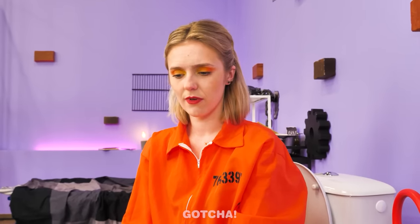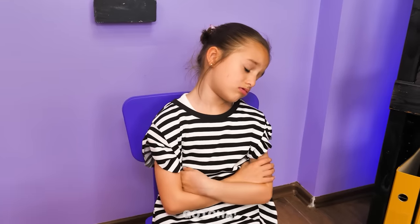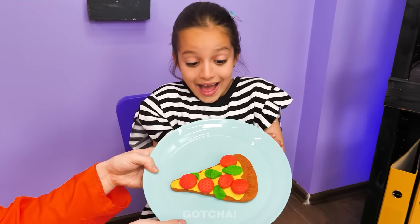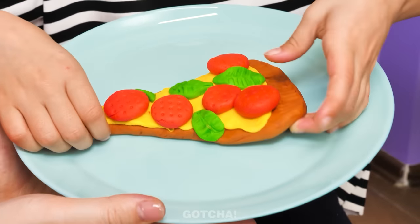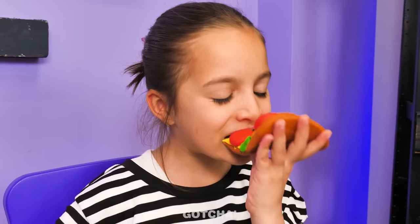Let me think of something. Let's make it edible Play-Doh! I'm hungry! Wow! Is this a pizza Play-Doh? I can really eat it? It tastes amazing! Yay! You deserve a bite too, Mom! Thank you, dear. It is yummy. Oops, I'm not finished with my business yet.